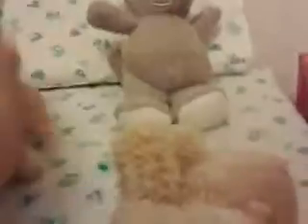I have three dolls: Sophie, Samantha, and Josefina, who is in another room right now. Here is the sheet, and then the stuffed animals, which fell down. Here is a little sheep that has beads in it, and then a little stuffed bear and a stuffed mouse that's soft. And that was Josefina's bed.